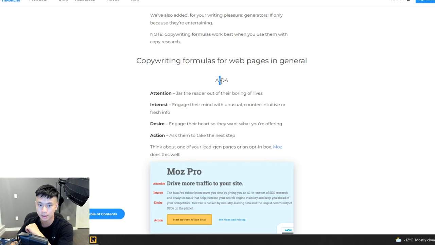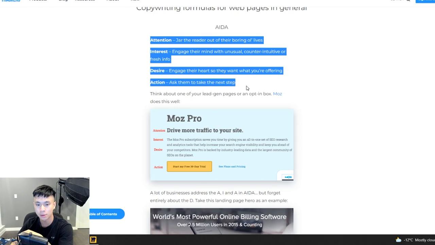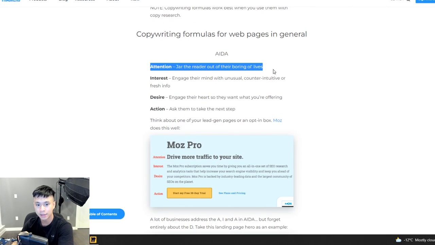That's what the AIDA model stands for, right? You're going to be using this to write your ads, to script your ads, like your actual creative. This is going to apply to anything you write, your headlines, your ad copy, all that good stuff, okay? And you really need to, I'm not going to say master this, but understand fundamentally how this model works and how it ties into persuasion and selling, like making a person take an action, especially when it comes to advertising. So attention.